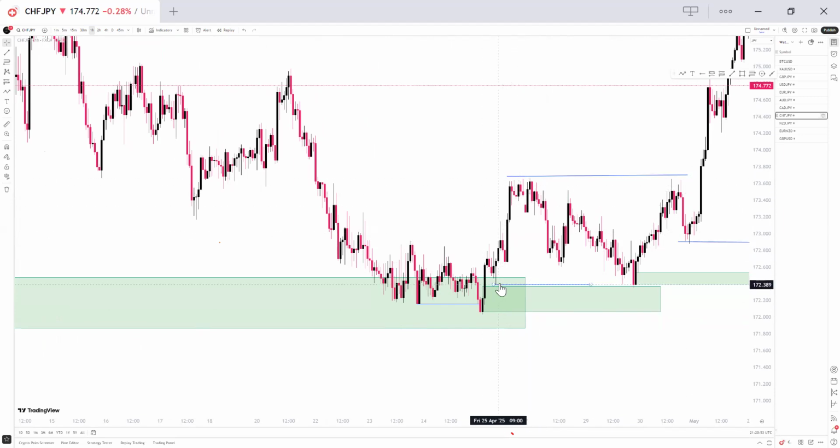What will I wait for? I'll wait for price to come and take out this B. Then price did what? Took out the B. After taking out the B, immediately you can see that price started buying from the fair value gap, which is my POI that I marked. This whole thing that happened was from the POI here.